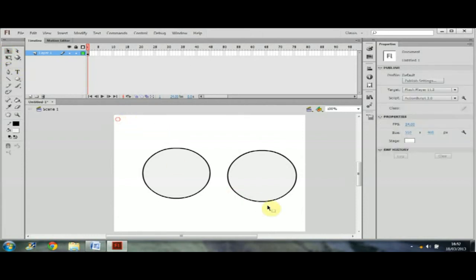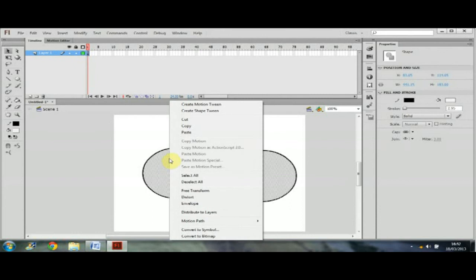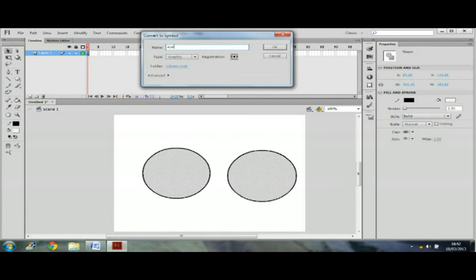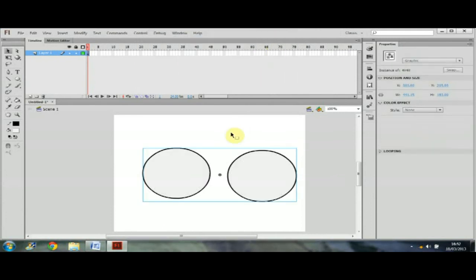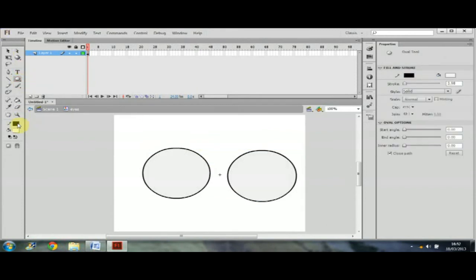Now if I were to highlight these and turn them both into symbols, and then go into the symbols and create myself some pupils.